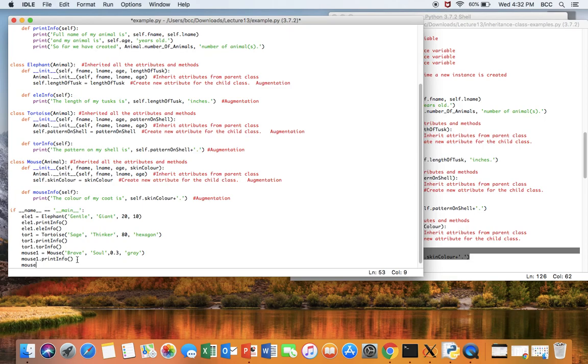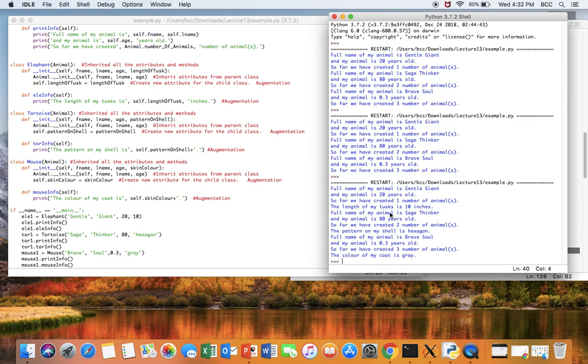And likewise mouse1.mouse info. Now if you run this, it works well and it tells us something about our individual animals' special features, special attributes.